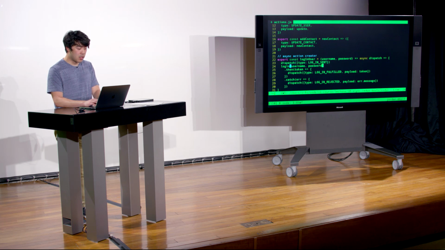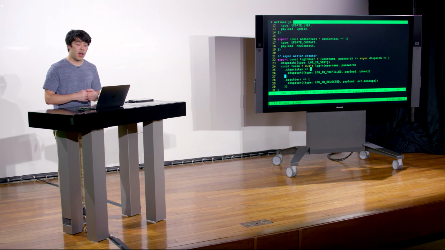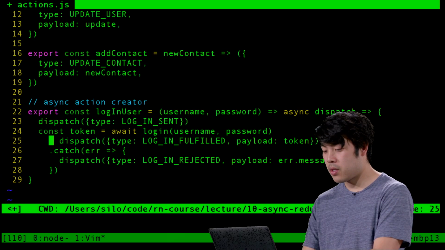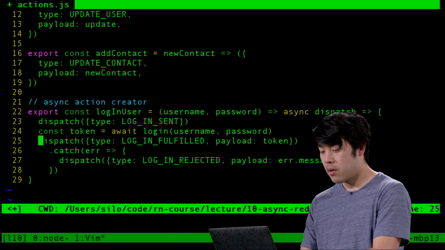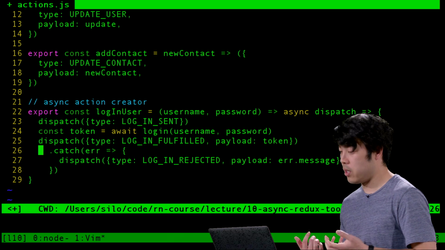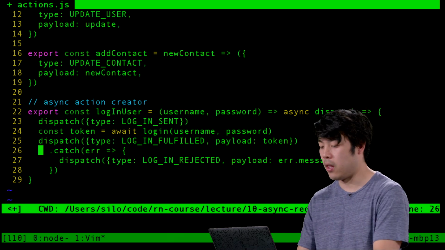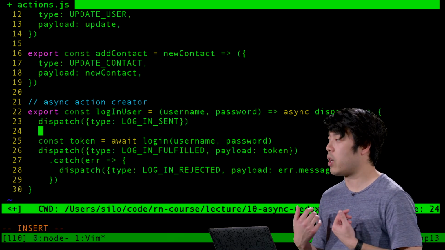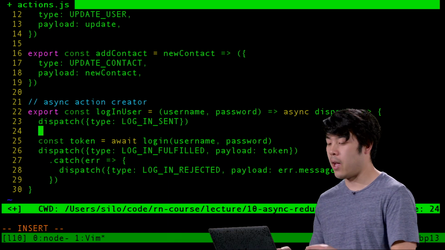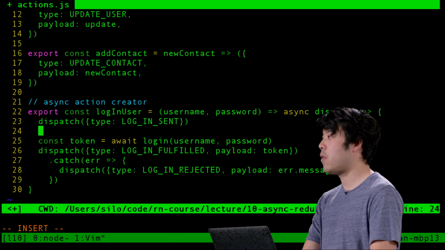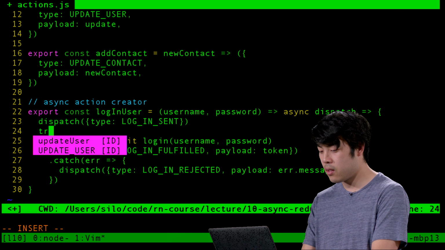So async dispatch, we can await the result of the login and dispatch an action, assuming it's successful, with that payload. And then if it errors, we want to catch that error and dispatch that error action. So we can try this.